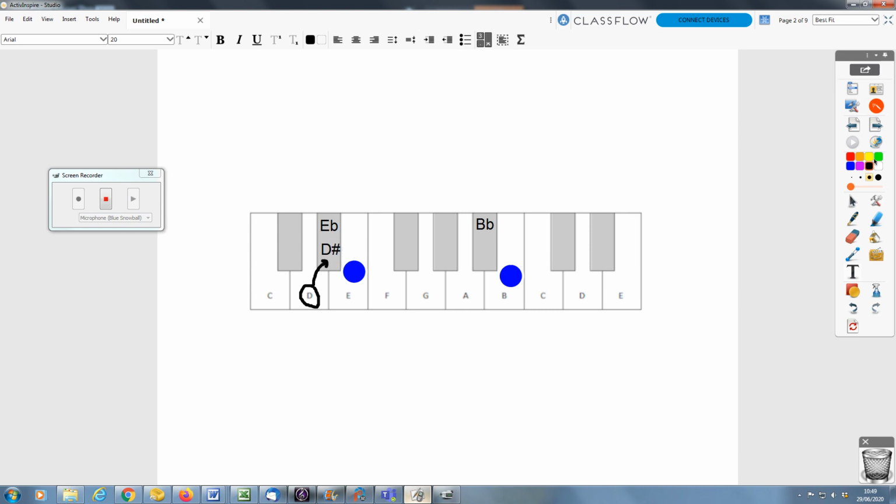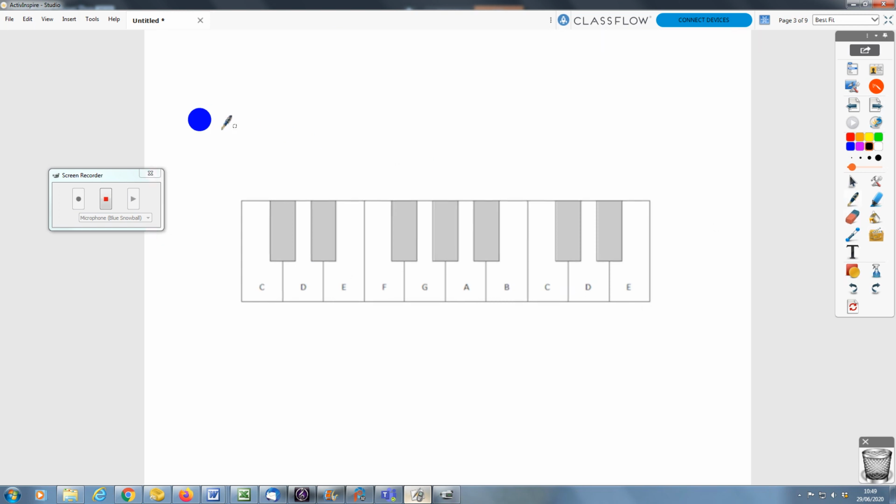Okay, so I'm now going to go on to the next page, and I'm going to show you how to do the exercise where you move up in semitones. Let's say, for example, that you're starting on the note C, and I want to know what the note is called if you move up 2 semitones. So what you have to do is you have to count the black notes and the white notes. So this is up 1 semitone, and if we go up another semitone, that puts us on the note D. So that's 2 semitones up from C.